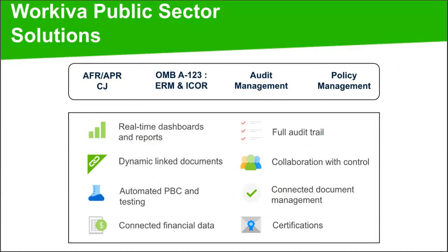As I mentioned, we are a platform, and that's really why we like to show this slide to really hammer that home. You can see across the top there are individual use cases or solutions, but we like to reiterate that this is a platform and agencies are able to share and collaborate across these different use cases. So I'll walk through those. Obviously today we're going to be focused on that congressional budget justification that's included in our financial reporting suite, which is in the top left there. So anything from your agency financial report, performance management, and that APR, and then today's focus, congressional budget justification.